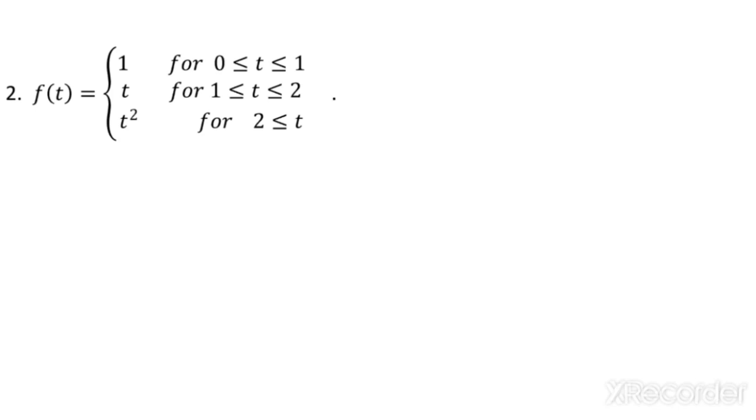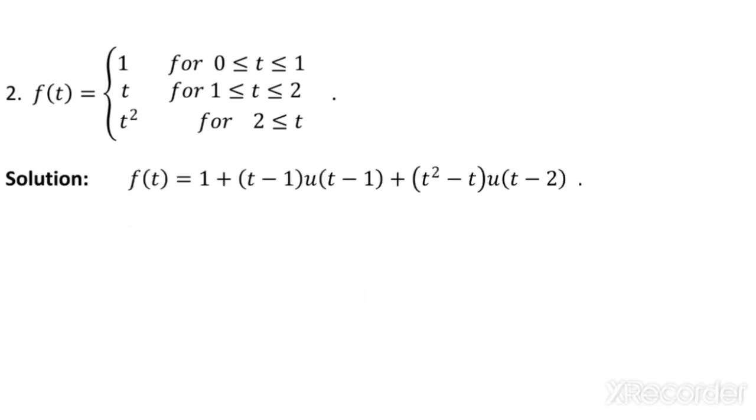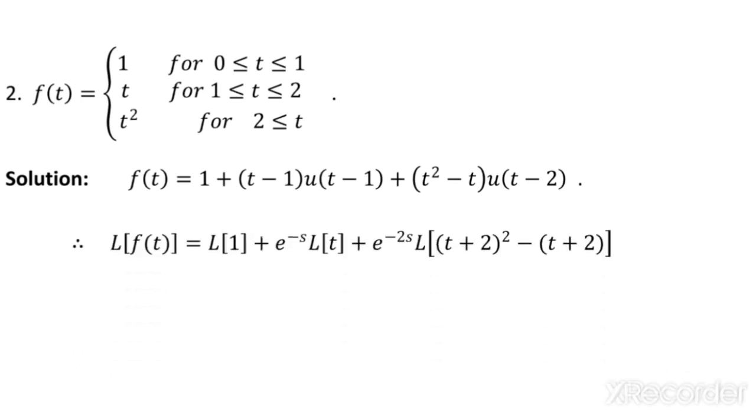So next, to find the Laplace transform of f of t, it's very simple, algebraic polynomials: 1 in the interval 0 to 1, t in the interval 1 to 2, t square in the interval t greater than or equal to 2. Express in terms of unit step function first, write it, and apply Laplace on both sides, correct.